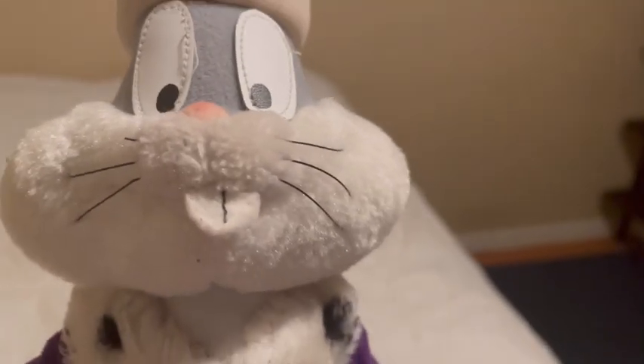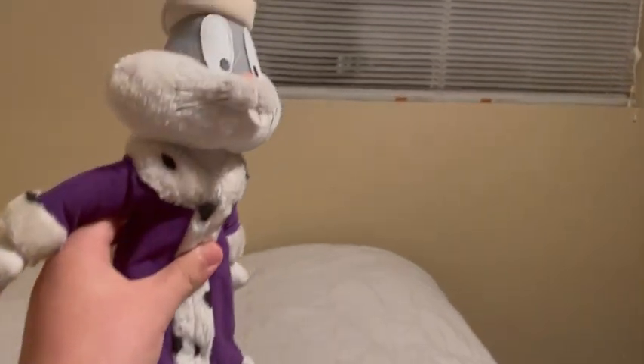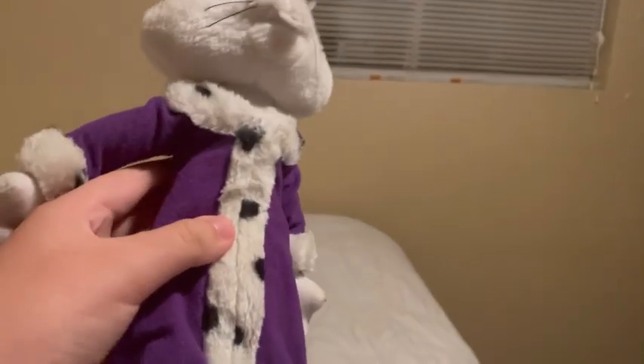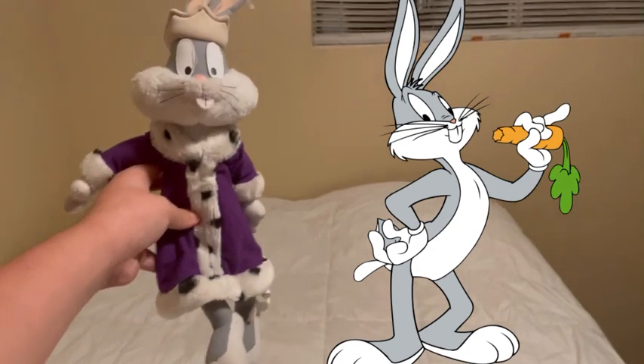His mouth looks a little embarrassing — could you imagine his teeth missing? He'd look like an actual rabbit. His crown is a little faded; it was probably one of those vinyl materials. His ears look really cool, and there's also the floof. His body as a whole looks pretty good — it's covered by the outfit, but you can see it looks really good underneath. His arms are amazing, and he has the correct four fingers. His legs are long, which it should be — Bugs is supposed to be long and lanky, like Sonic the Hedgehog. His feet are big and really nice, and his tail — I really love how it's poofy.